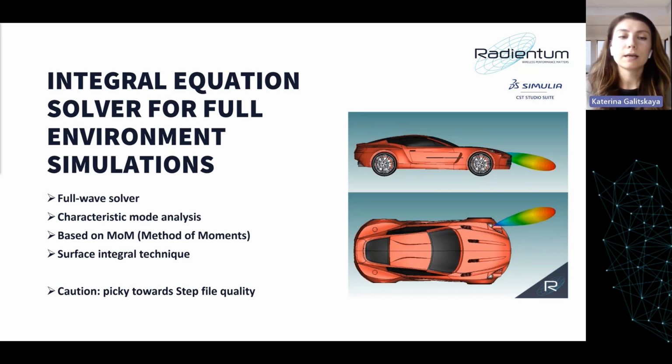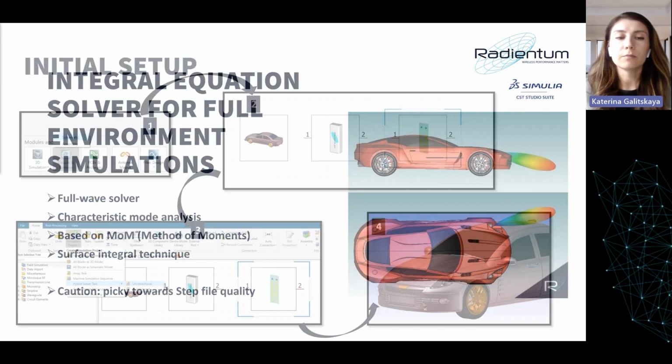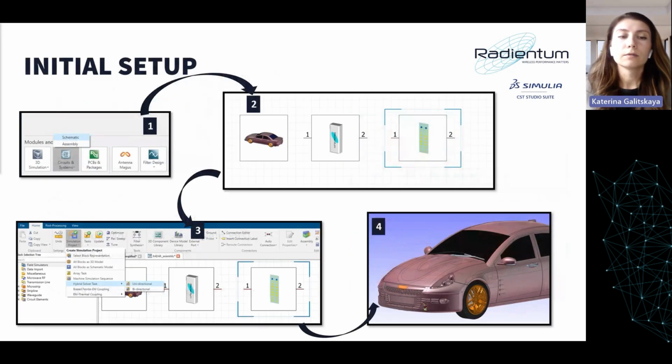And on the last slide of this introduction of hybrid solver, this is basically the setup. The setup is very easy. It does not require any extra time. It starts with creating an empty sheet. You can see step one: you can use either schematic or assembly. And then in step two, you import all your models.